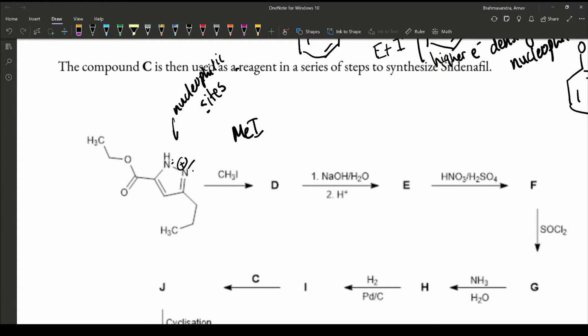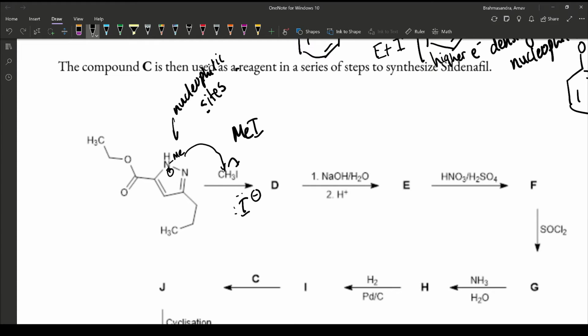So maybe the right nitrogen was not what we want to use, right? Let's see what happens if we look at the left nitrogen. If we methylate the left nitrogen, we have this sort of reaction that goes on, and we add a methyl group. What can happen now? We have an iodide. This iodide can regenerate aromaticity. It can relieve this positive charge and regenerate aromaticity, because we need that lone pair on the nitrogen for this compound to be aromatic.